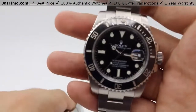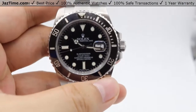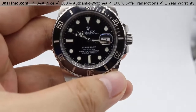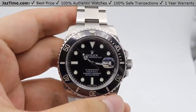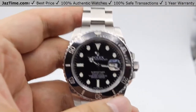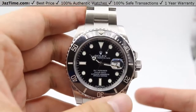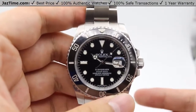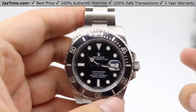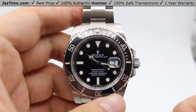The Submariner, however, doesn't lack in the movement department, as it has that tried and tested movement from over 10 years now. It's the perpetual mechanical self-winding movement, the caliber 3135. It has a precision of -2/+2 seconds a day, and has just the simple functions of the hour, minute, and seconds hand, and the instantaneous changing of the date with rapid setting, as I've shown you with the crown functions. It has the same oscillator as the Skydweller, a paramagnetic blue Parachrom hairspring, so it has resistance against magnetism, and it has a power reserve of 48 hours. So a little bit less than the Skydweller, but still more than enough. You can take this watch off on a Friday evening, pick it back up on a Sunday afternoon, and it'll be keeping time just fine.